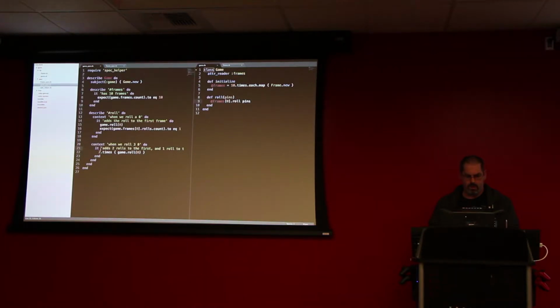We'll roll 3 times, and we will expect our first frame to have 2 and our second frame to have 1. And that fails. We expected 2 and we got 3 in our first frame because we don't tell it to do anything different there.